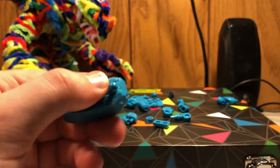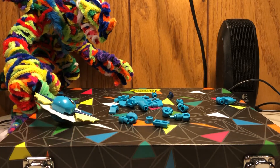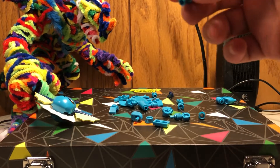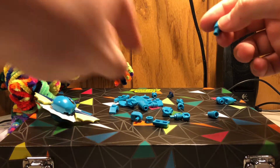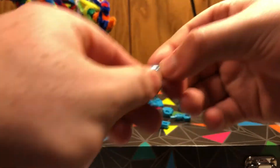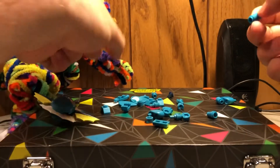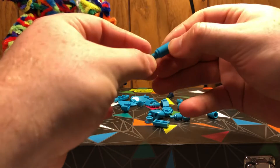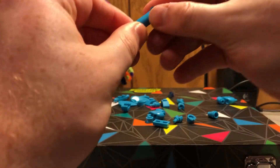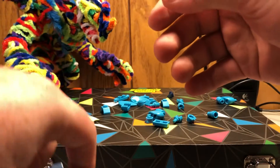Sorry if I'm not talking a lot in this — I'm trying to read the instructions while I'm doing this. I saw these and immediately thought these were going to be the back legs. So I spent like an hour and a half trying to jam this in there, and it looked like this. But no — you're supposed to take these extra long pieces and put it in there. And then you take a foot piece and you put it on like that. Now you can already see where this is going — these are going to be the front feet of Vaporeon.